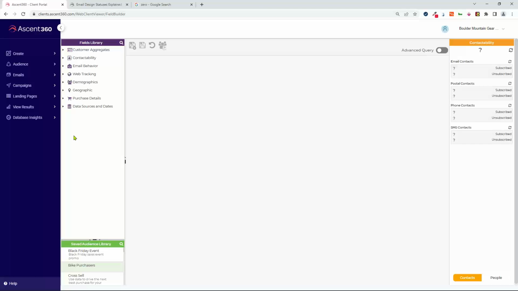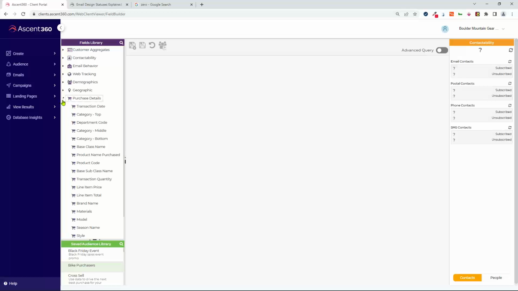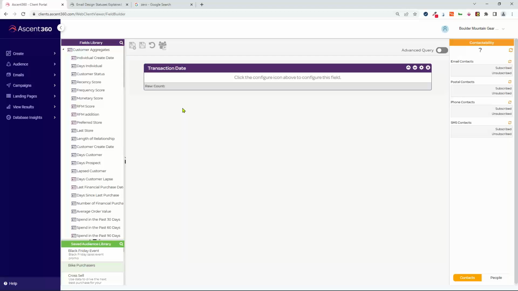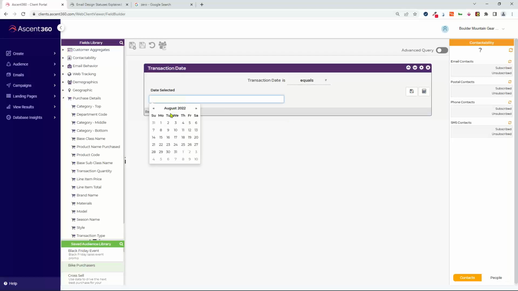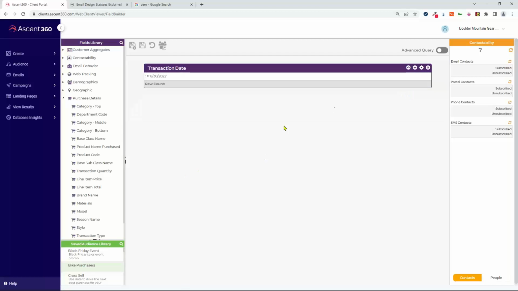And that means that we can say something like, hey, let's build a post-purchase email, right? Someone buys something and we want to go and talk with them. So all I need to do is drag a field out like transaction date. And this is effectively saying, what transaction date did someone make a purchase? And you can say, I want that to be equal to yesterday. And that would be the 23rd. Actually, no, that would be the 30th. You think I would know the day. And I can hit save here.